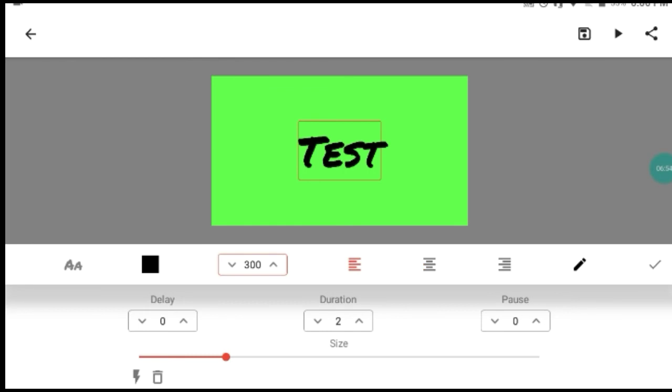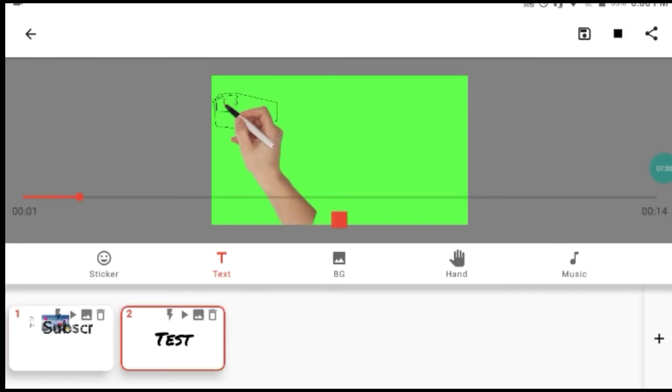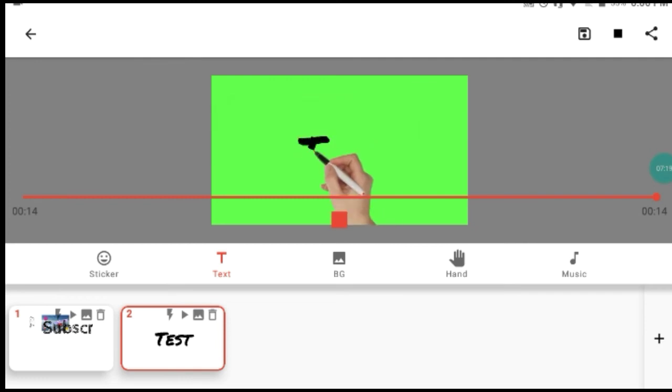Duration, delay, like say if I want it to be 5 seconds, and if I play it, okay, it's also including the first slide. It opens this next slide like that.